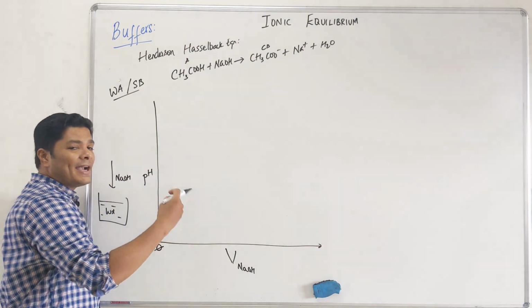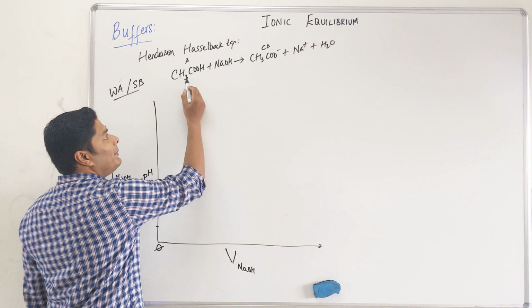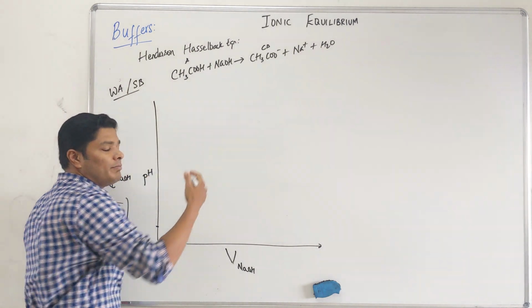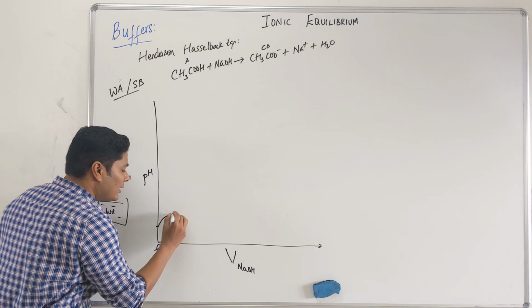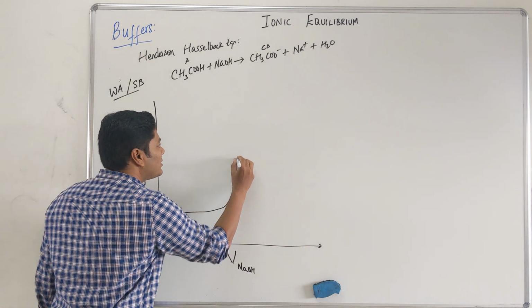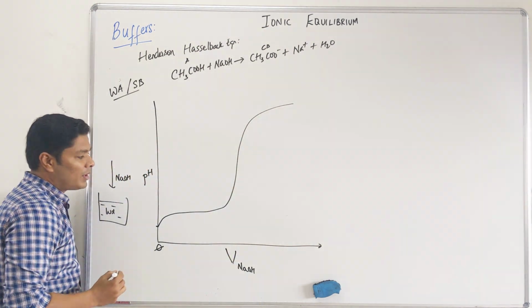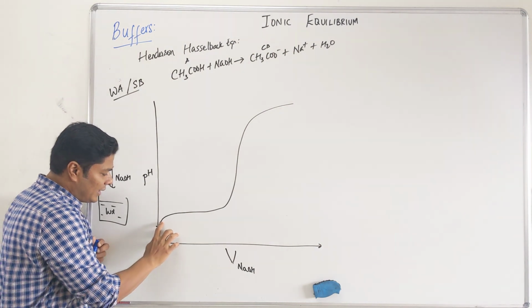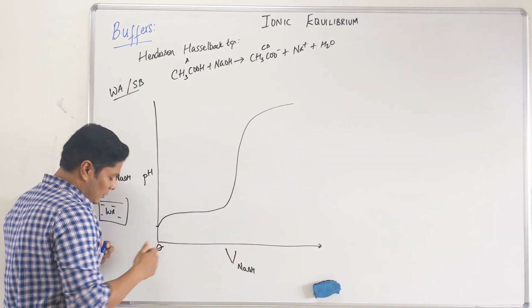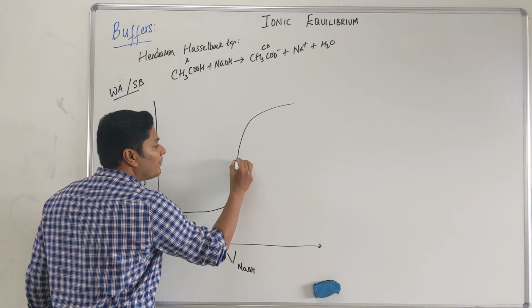The moment you add NaOH, you start forming a mixture of acid and a conjugate base, meaning you are going to form a buffer. So usually the pH will rise and then it will slow off a little, and this is the profile that you will see for the curve. What you want to remember is that the pH increases sharply at the beginning and sharply at the end.